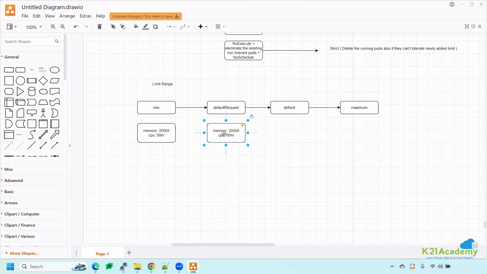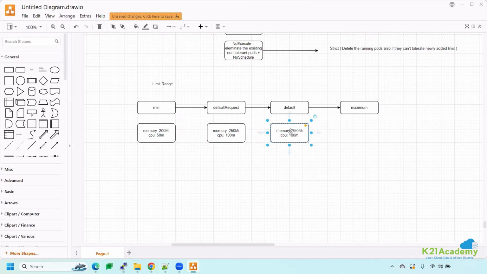Then comes the default request, which should be greater than or equal to the minimum. Here I am considering 250, a slightly higher default request that will be attached to the pods. Similarly for CPU, we consider 100 millicore.